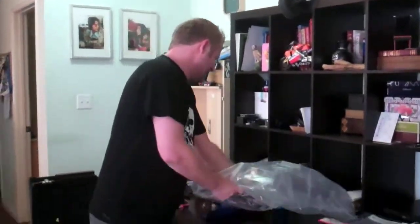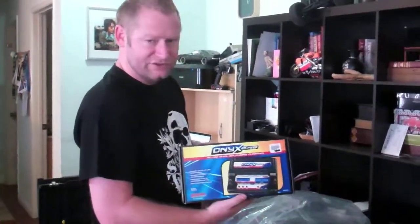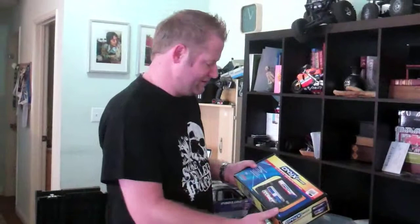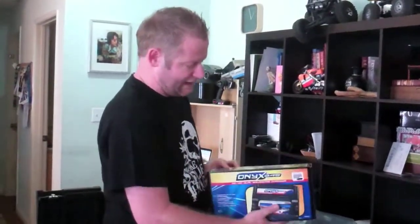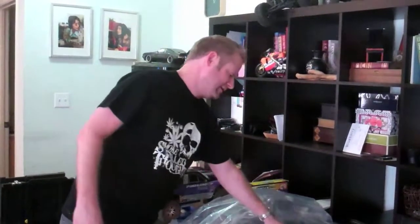I've been considering going to LiPo for quite some time now, and I probably spent a good month and a half researching all the options. I went with the Onyx 245 AC/DC dual balancing charger so I can have two batteries going at the same time, and I can do nickel metal hydride and LiPo because I have both. It comes with a bunch of different connectors.